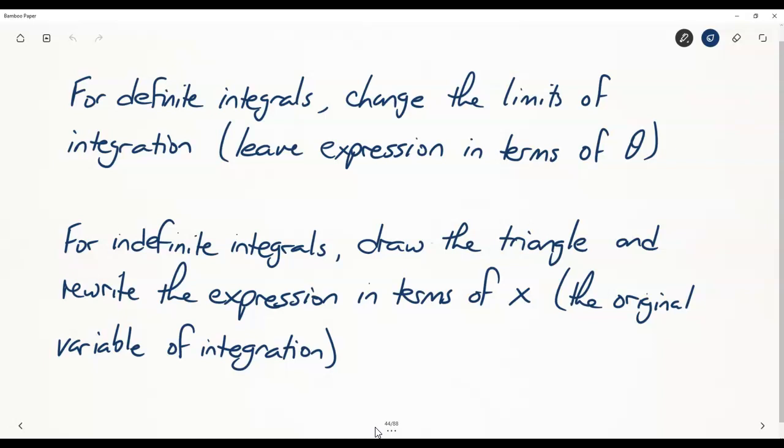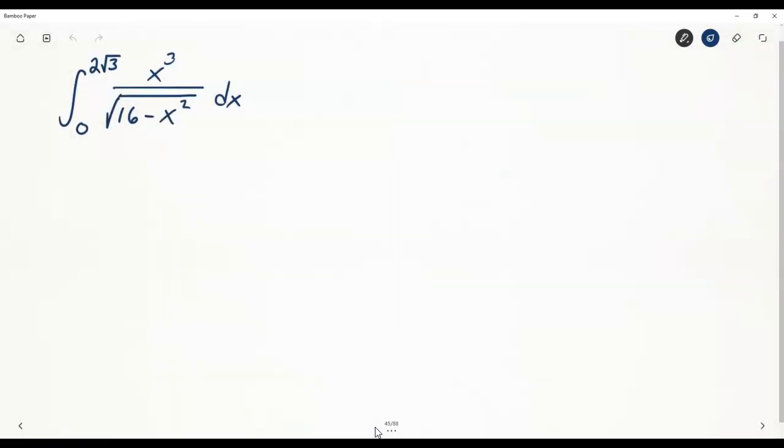I think it's time to work a problem that has a number in it. Don't y'all think? So I see that I have a definite integral here. I am going to be changing those limits of integration. Now, I see that I have a square root in the problem, and it's not just a square root. It's the fact that under the square root, I have a square minus a square. That is what I'm looking for.